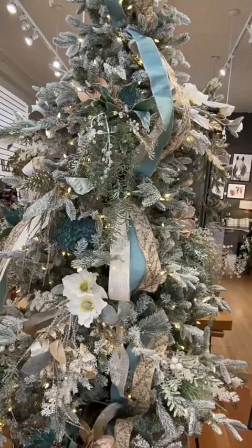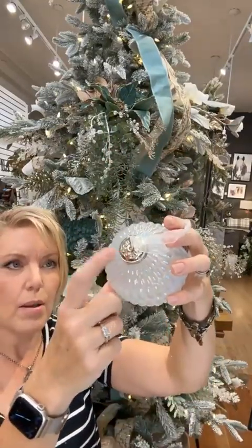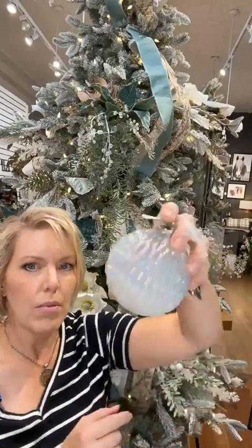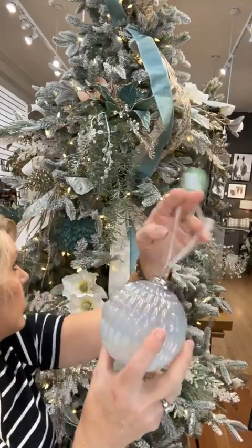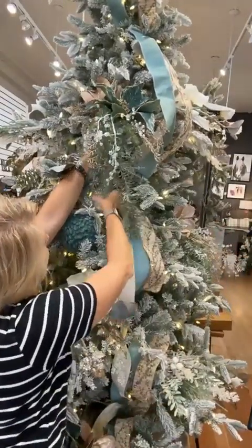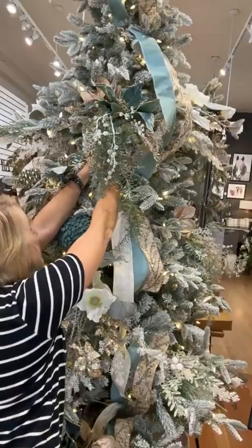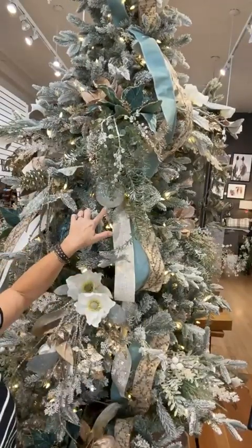We also have some gorgeous opalescent glass. This is that glass that comes from India, so it's a heavier weight glass. They always do the tops and the bales this way. They tend to stay on better than the inexpensive glass ornaments that we buy in the multi-packs. This is a $10.50 ornament. It kind of goes from clear at the top to more milky at the bottom, but completely opalescent also. And that's going to be one that I would add mid-range in the tree. Let's see. In fact, this looks like it could go here and show up pretty well hanging in our tree there.